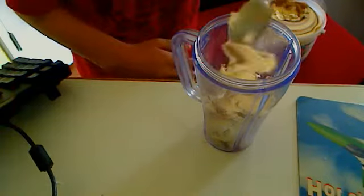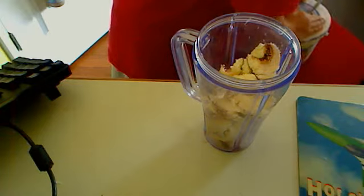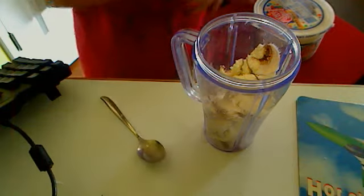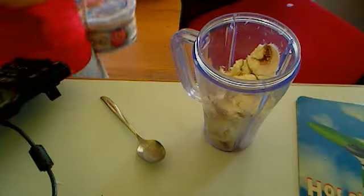Okay, so that's about enough ice cream. So I'm gonna be right back with the next ingredient. You guys are gonna like this ingredient a lot. One second.